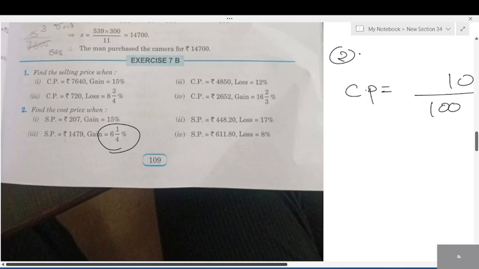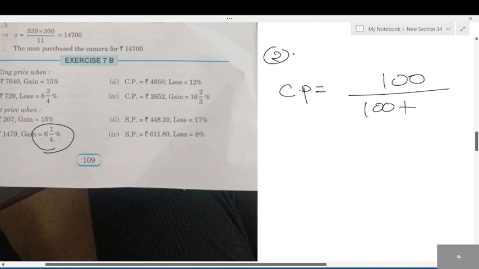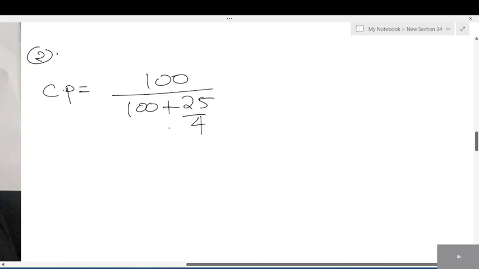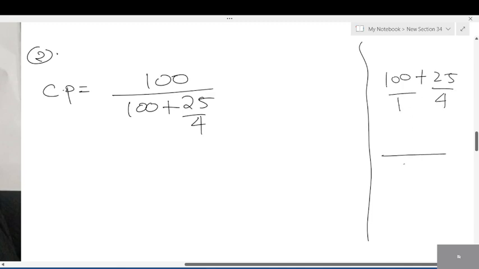For gain, what do you do? Add or subtract for gain? Add. Less. How much is 6 1 by 4? All of you will respond, concentrate. 6 1 by 4 is? Yes, 25 by 4. 6 fours are 24, plus 1 is 25. So 25 by 4. Where do we take LCM? Numerator or denominator? Which one requires LCM? Okay. Draw a working column. Just take 125 by 4. Yes. What's the LCM, students?